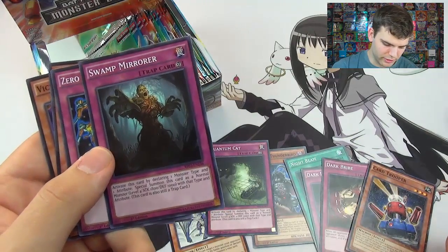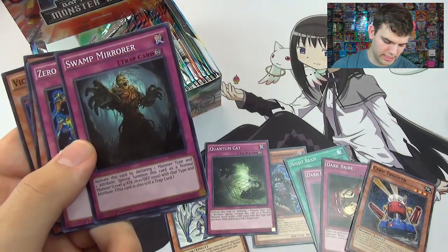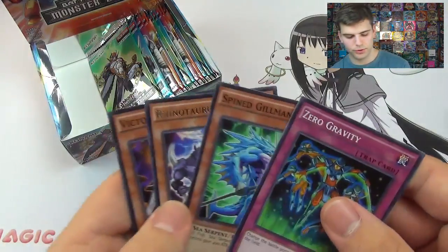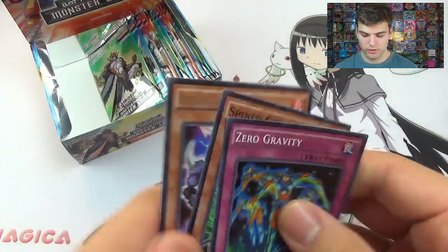Activate by declaring one monster type and a tribute. Special summon this card with 1800 attack and 1000 defense of that type and tribute monster. Cool, it is still a trap, but it is a monster. Rhino Taurus.